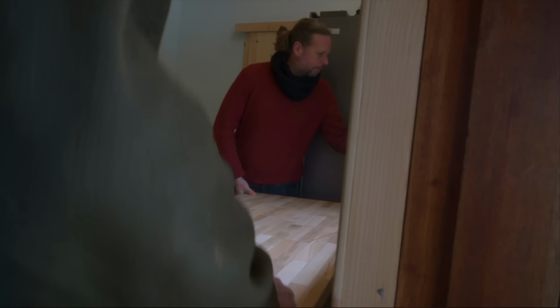So, we've just been deciding how to cut it because we have this ready, and we have decided to go 47 this way. So it's not as wide as that table, but it's pretty nicely wide, so you can put some stuff on here. And then the length, we decided on the length as well, so it's going to go a little bit more this way and then a little bit more that way.